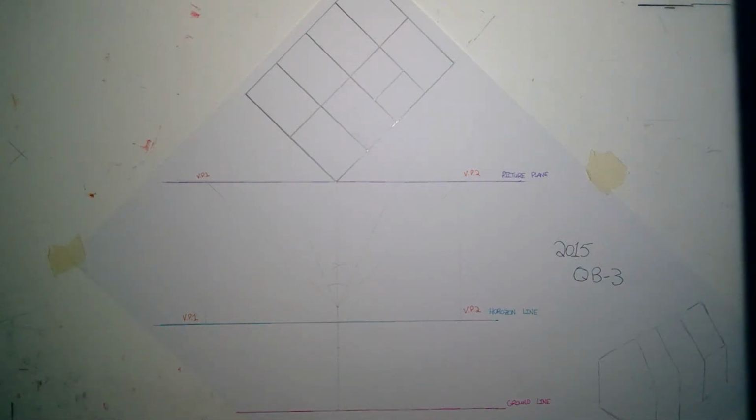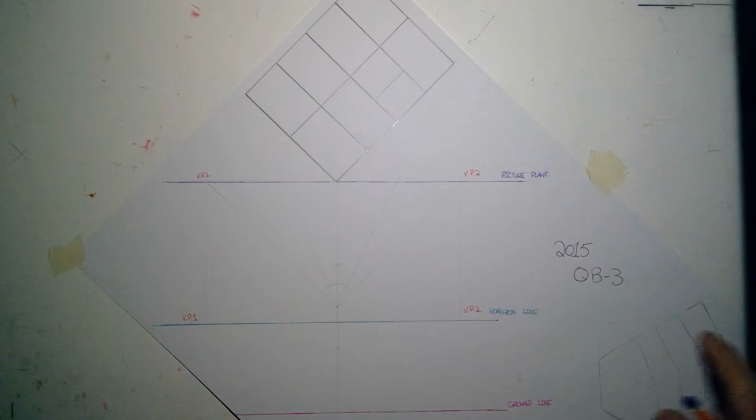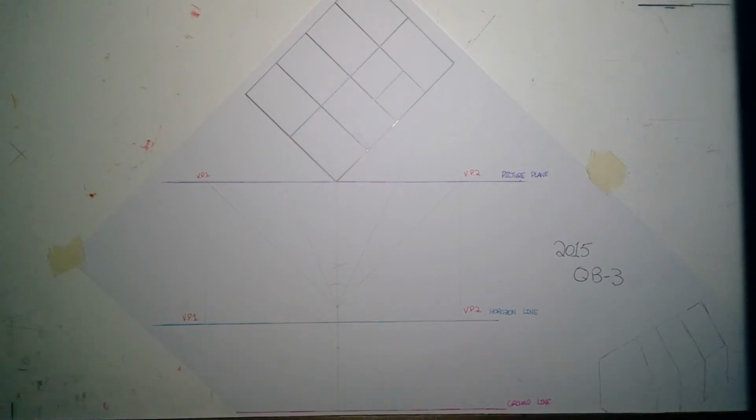This once again is a perspective question, and this time we're dealing with 2015 question B3 higher level D.C.G exam. Okay, so we can see a little 3D perspective I've sketched down here of what the question is. It's a little kind of glass house. In this solution, I'm going to be dealing with just part A of the question, and later on we'll do a little video about part B and C.